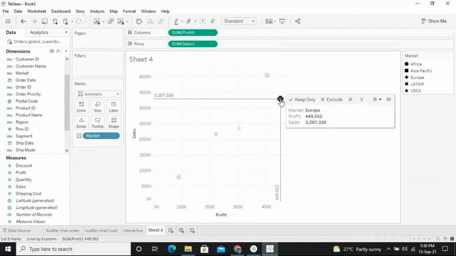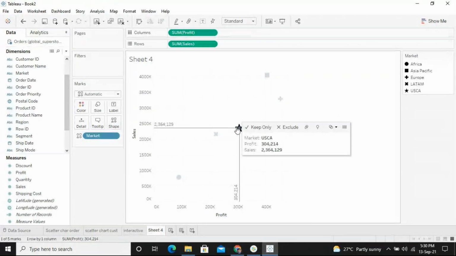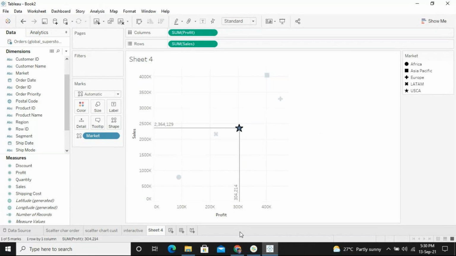For Europe, the exact profit is 449552, and the sales is 3287336. So please tell me what I'm asking you. Is profit x-axis or y-axis? X-axis, sir. Yes, profit is x-axis and sales is y-axis.